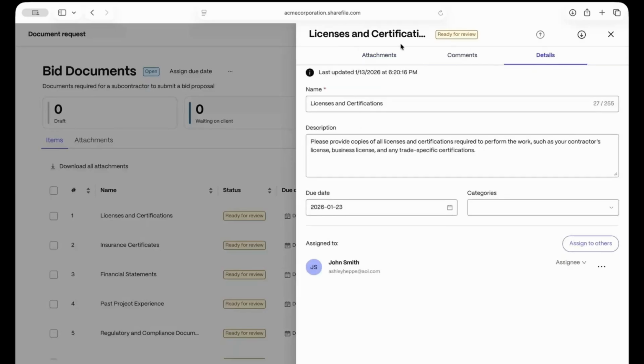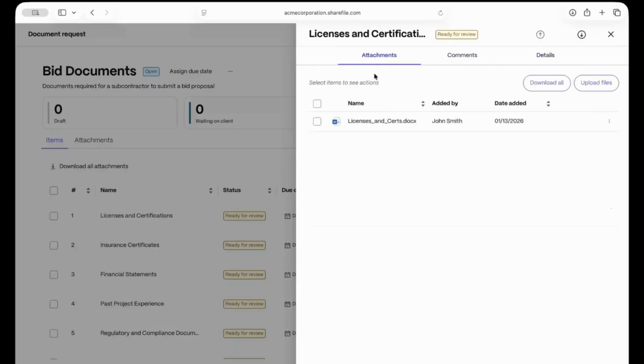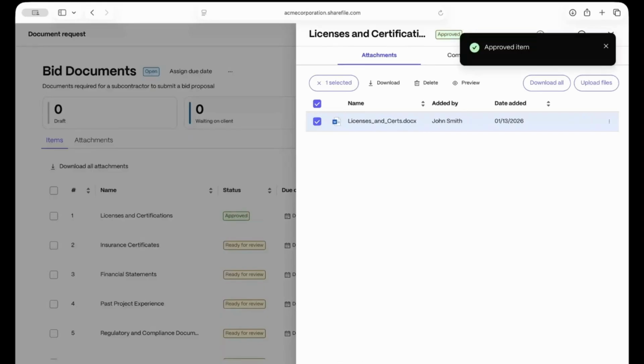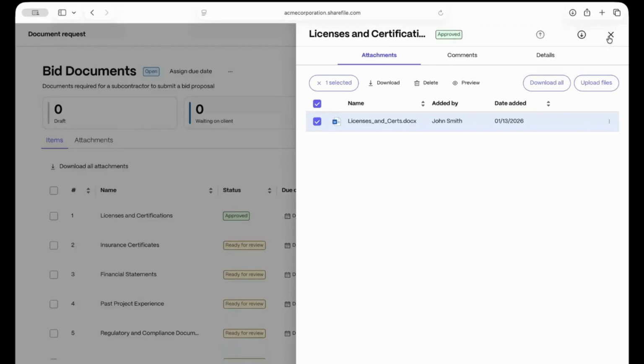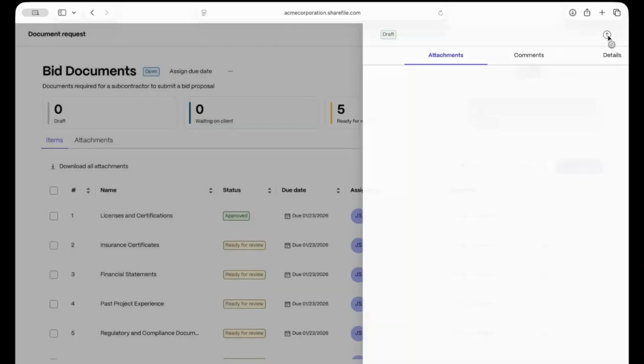Once I go back to the attachments tab here, I have the ability to accept and approve, or I can send back. For now, I'm just going to approve this one. And once I approve it, it goes into the closed status and it's approved.